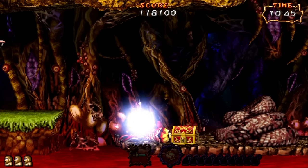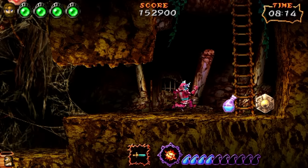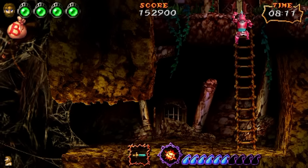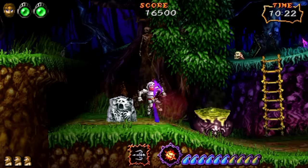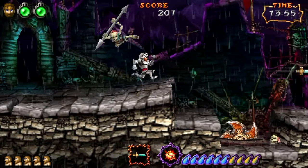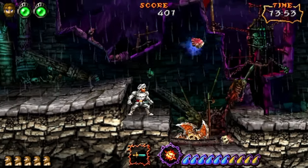This game knows how tough it is. There's also lots of stuff to collect if you want the proper ending, and you can revisit the stages you've cleared to make sure you get everything. The graphics are really good, but I feel that the control is kind of weird since it's all polygons now. You get used to it, but it's just not the same or even as good as it is with sprites.